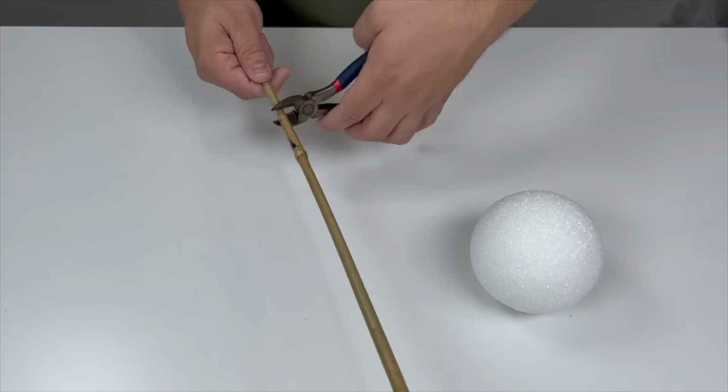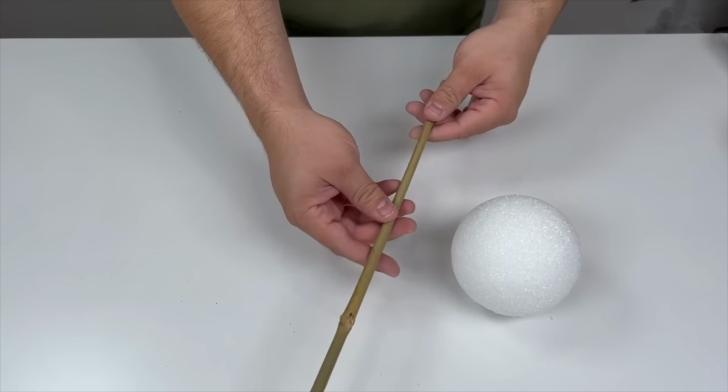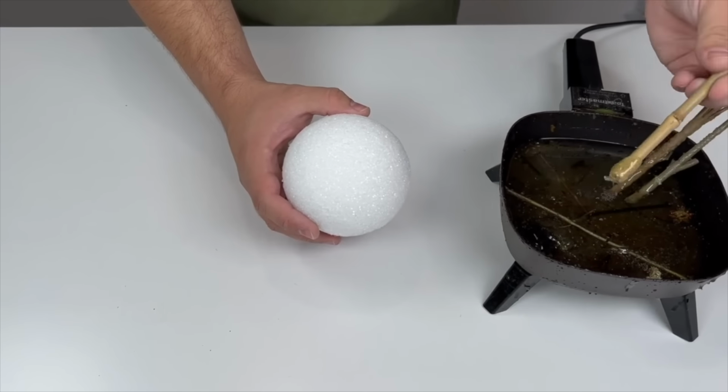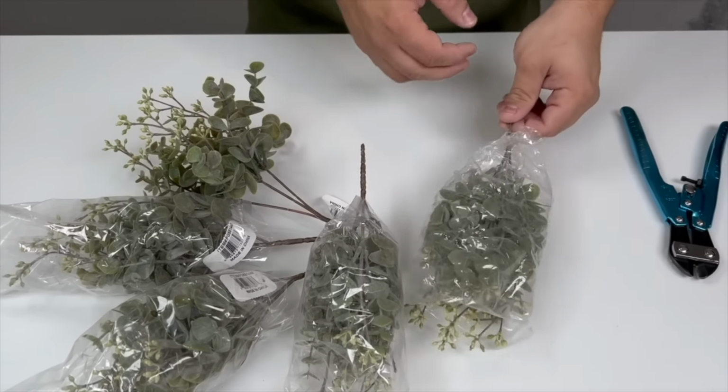Now what we're going to do is cut off a stem. I'm going to have a piece about this long. I want my topiary to be nice and tall. So add a generous amount of hot glue to the top of your bamboo stick and poke it right into a styrofoam ball.